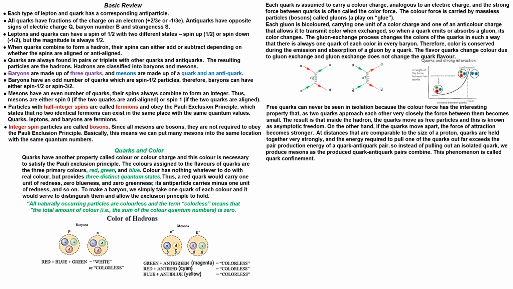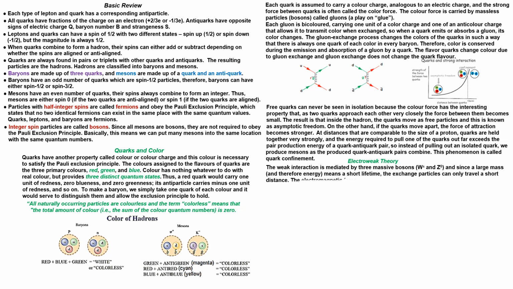In the 1960s, a theory was developed that unifies the weak and electromagnetic forces. The weak interaction is mediated by three massive bosons, and since a large mass means a short lifetime, the exchange particles can only travel a short distance. The electromagnetic force is mediated by one massless boson and is long range.